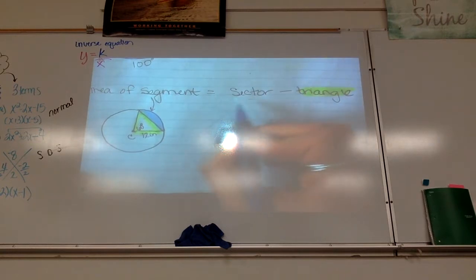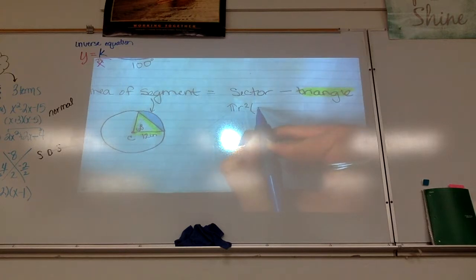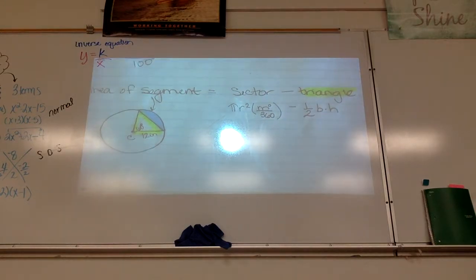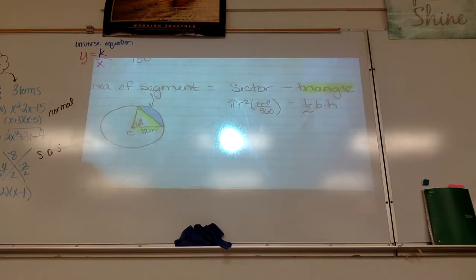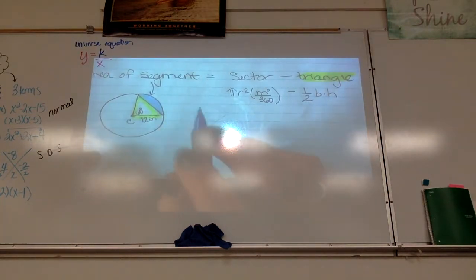So then the sector formula, this is a repeat from above, pi r squared times the measure over 360, minus the triangle formula, 1/2 base times height. So you're going to actually find the sector and then you're going to subtract out the triangle. Problem is, this triangle doesn't have a base and a height, so here comes your apothem again, potentially. It's trig. It's not the whole 1/2 ab sin C because it's a triangle, but you're going to have to use some of your knowledge from that section.